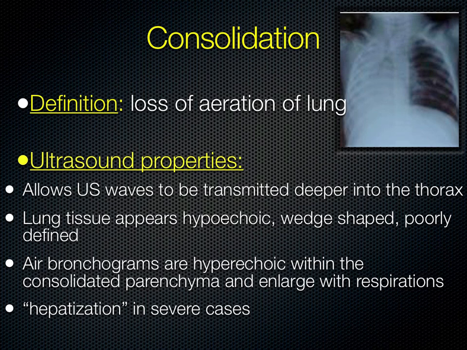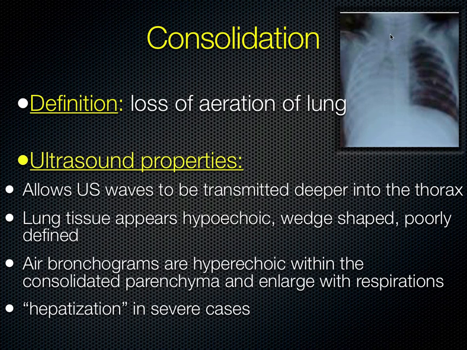So what is consolidation? Loss of aeration of the lung for any number of reasons. It can be atelectasis, consolidation, contusion, and so forth. But the fact that the lung consolidates and loses its air means that it can then transmit ultrasound waves, whereas before the air would scatter the beam. So what does lung tissue look like when it's consolidated? The more fluid there is, the wider the lung appears.